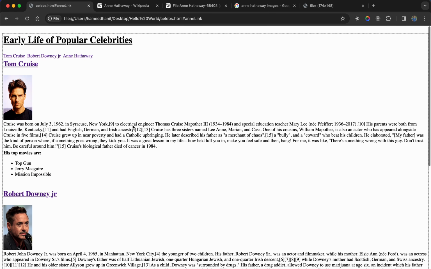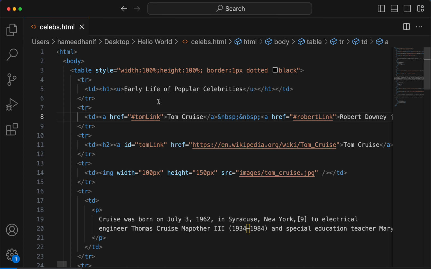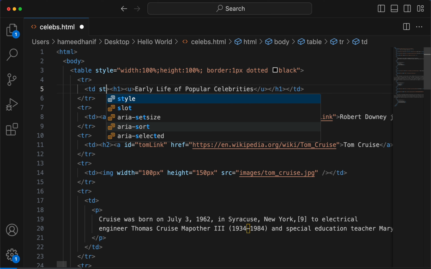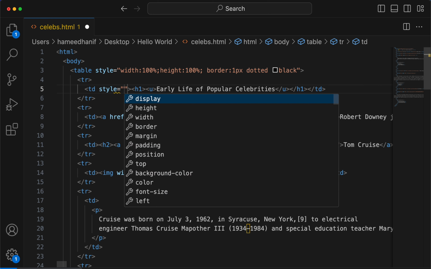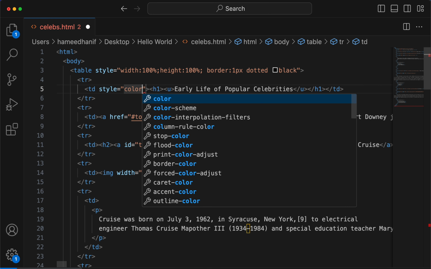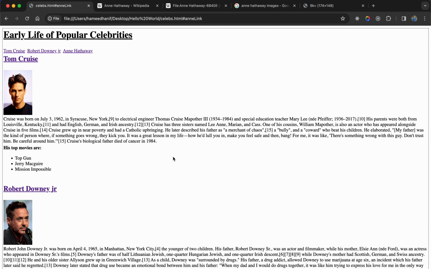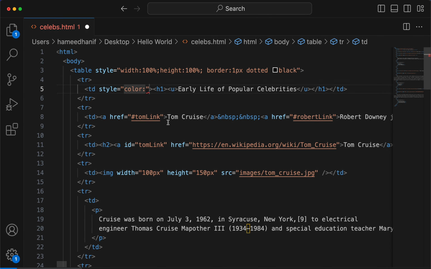I mean, okay, yeah, we could also try colors here. Let's try this. I'm gonna say the style color. When I say color pretty much notes for the text color.